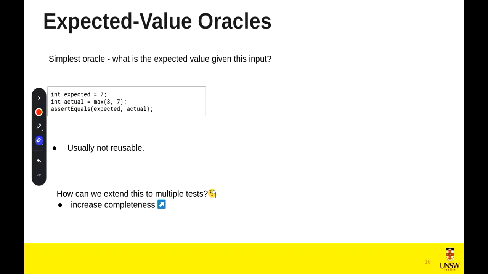So this is actually quite limited because it is very precise, because we can manually come up with an expected output for any given input. But it lacks completeness. It is not reusable. For example, if we change the test input from 3 to 9, maybe we need to change the expected output here. So it is very specific to the test inputs, and it is not applicable if we change the input. So we want to consider to increase the completeness here.